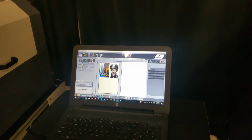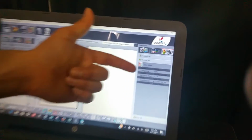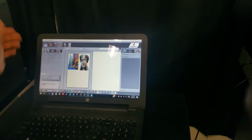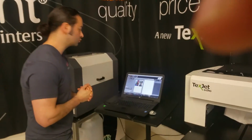So now it's printing. It lets us know the progress, or if there's any trouble for some reason, it'll give us some type of error. But you'll see if there is an error, like some type of misconnection for some reason, it'll display the percentage as well.